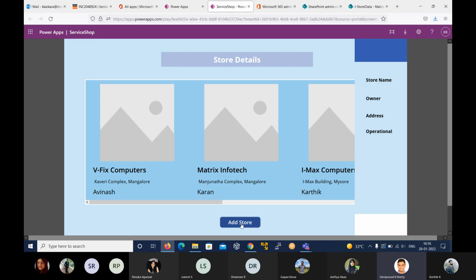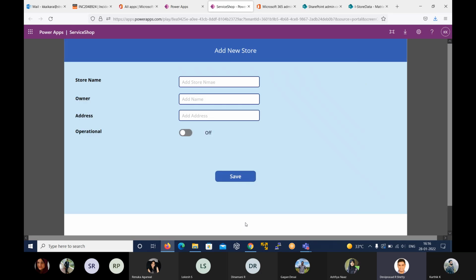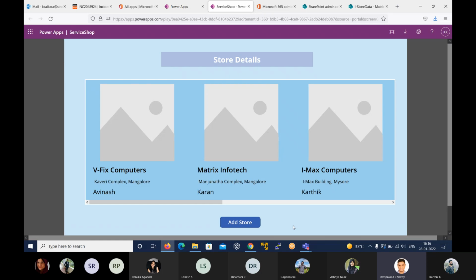Sometimes preview mode will not give you the 100% result, even though you have placed the right formula. If you doubt that preview mode is not giving you the right output, then just publish the app and verify by seeing the preview in the published mode.